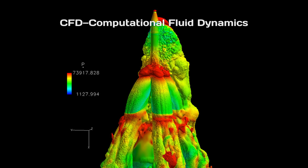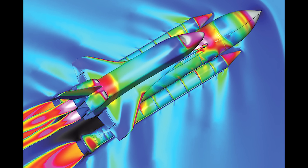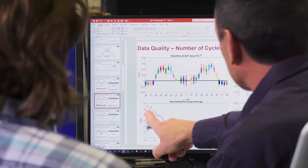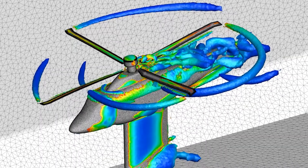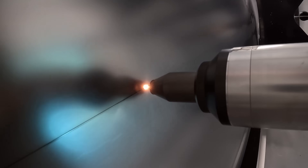On the other side of things, there's CFD — Computational Fluid Dynamics. CFD takes a different approach. Rather than physical models, it uses advanced mathematics, physics, and computer algorithms to simulate how fluids, like air, will flow around the vehicle. It can model airflow, pressure changes, turbulence, and other complex effects. These simulations are often run on powerful supercomputers and can offer incredibly detailed predictions about how a rocket will behave in flight, from the plume of its exhaust to the sloshing of fuel inside its tanks. Both wind tunnel tests and CFD simulations are extremely useful, especially because they're much more affordable than building and flying full-scale hardware. Even for a company like SpaceX, which has made rockets far more cost effective than traditional aerospace programs, reducing the number of test flights needed saves enormous time and money. These ground-based tools help engineers refine and validate designs before risking anything in the air.